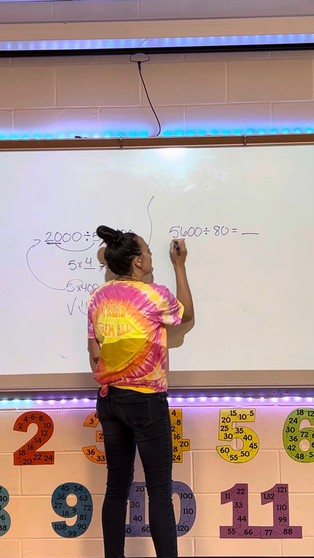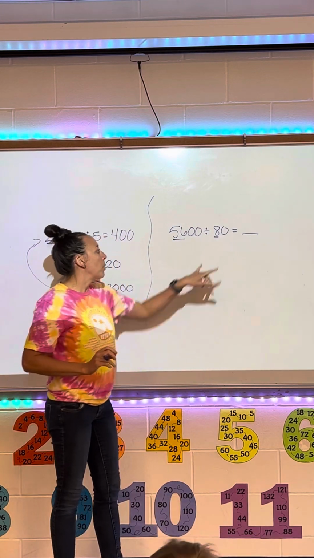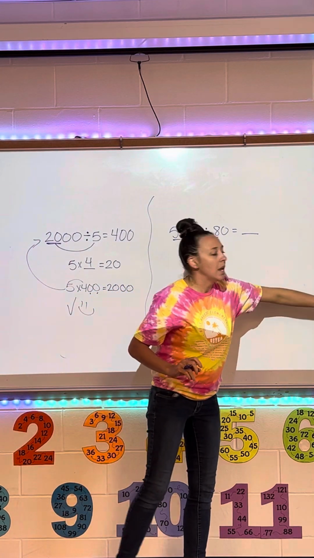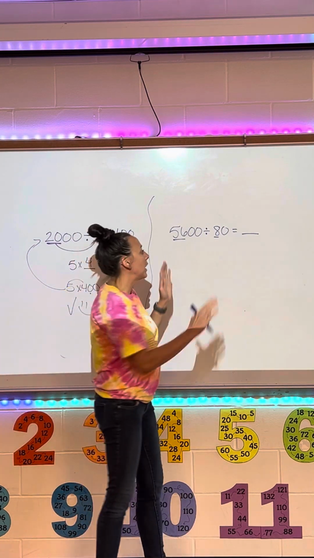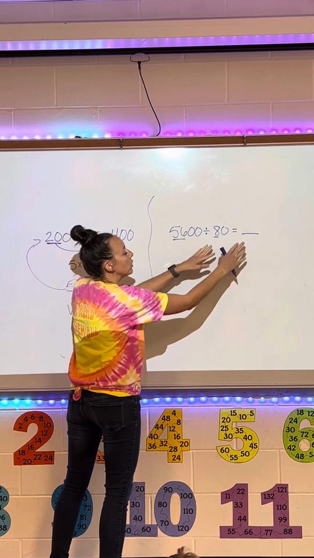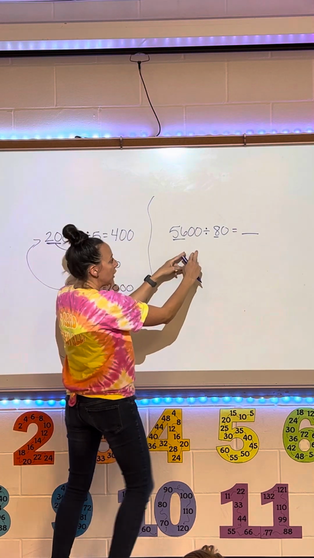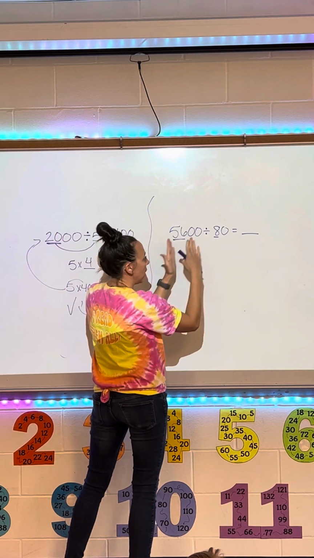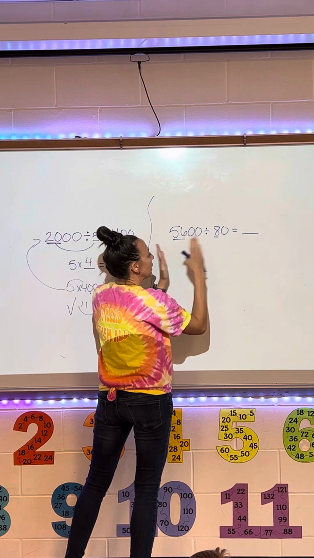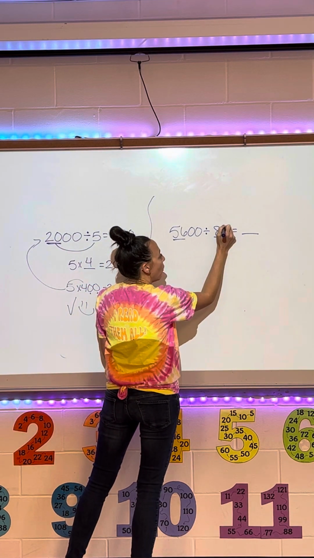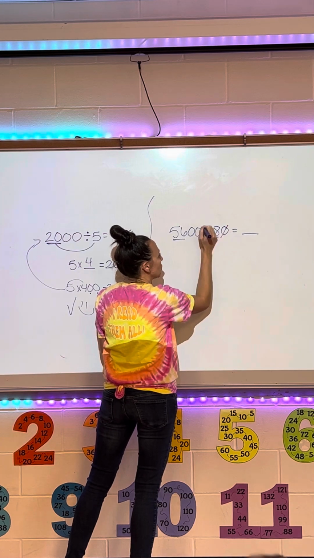Okay, so my basic fact here and here, right? But what's different? What do I need to do first? What's the first step? Cancel 0. You need to make sure you cancel the same amount of zeros. If you have 2 here and 3 here, well, you can only cancel 2 and 2. If you've got 3 here and 4 here, you can only cancel 3 and 3. So you're only canceling the same number of zeros on your divisor and your dividend. I've got 1 here, and so I can cancel 1 here.